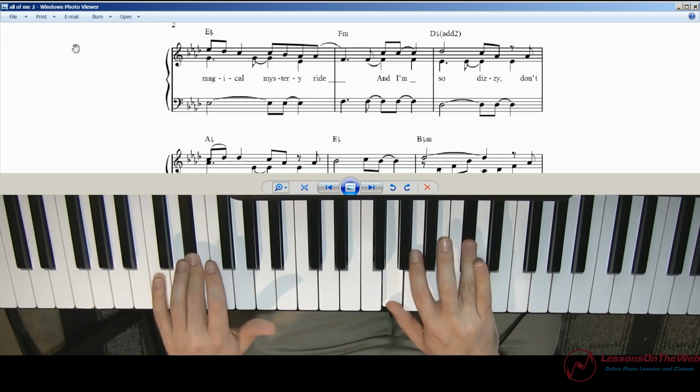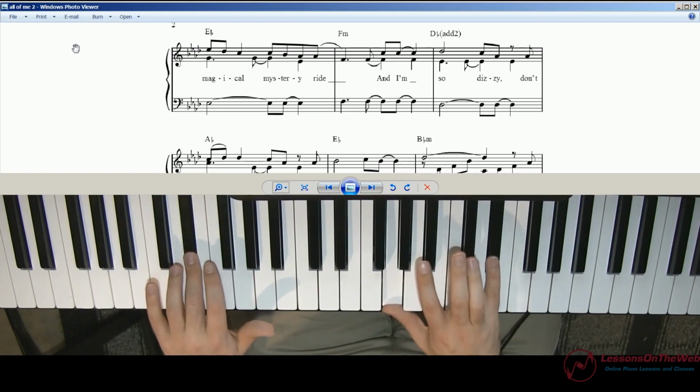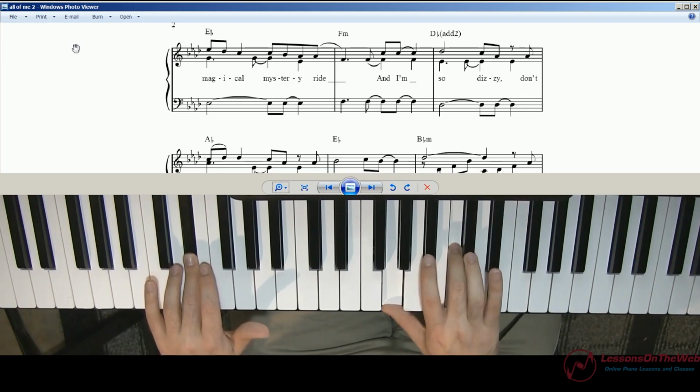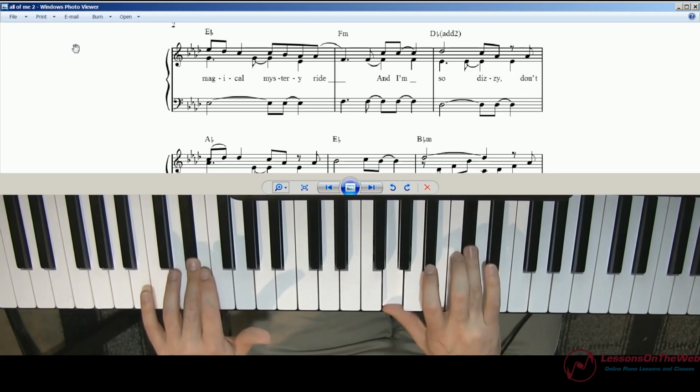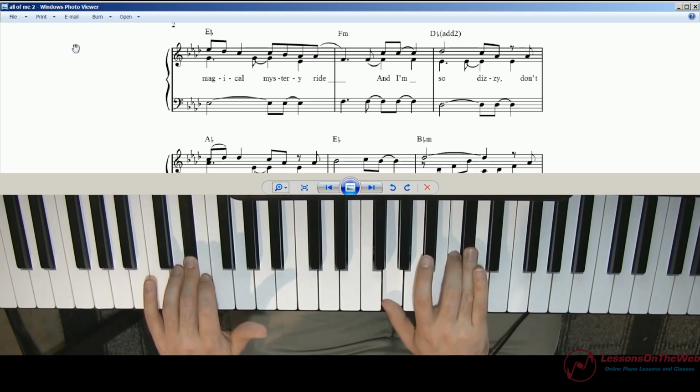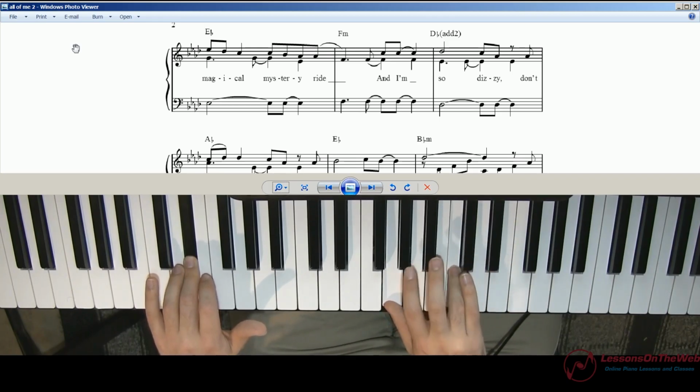And for "i," you're going to hit E flat, or D flat, sorry, with your right hand. So you've got magic, and then "cal," you have C. So magical. I'm going to try that just a few times, make sure you've got it. And then you have a G by itself, and then you have "mis."